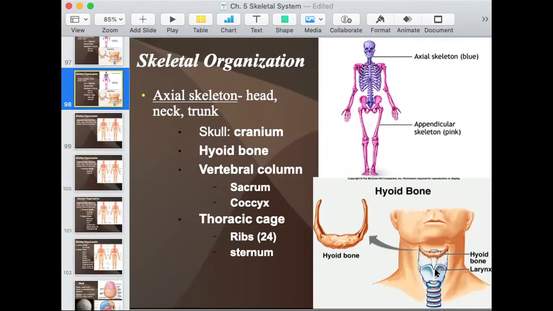And the rings right here, your windpipe, that's your voice box above your windpipe. The Adam's apple is the visible part of the voice box. It's made of cartilage and it connects right below your hyoid bone.